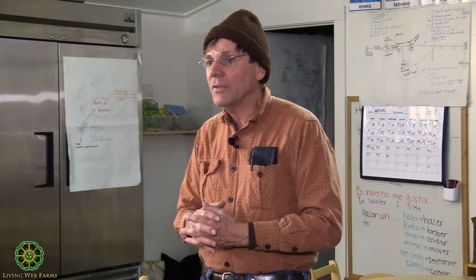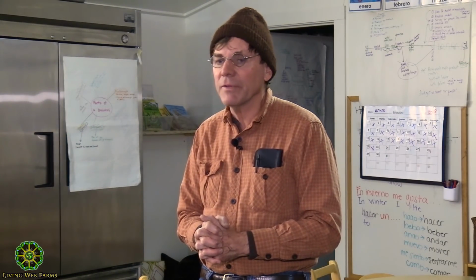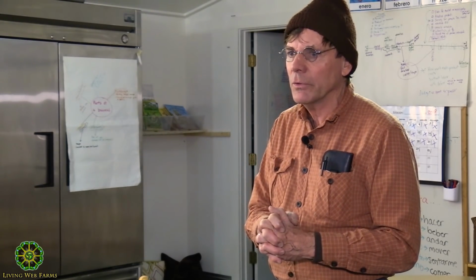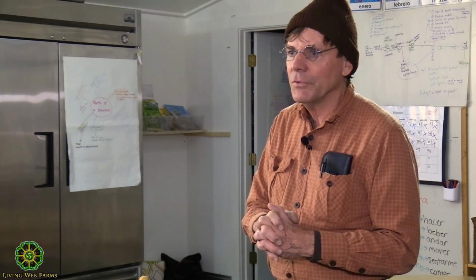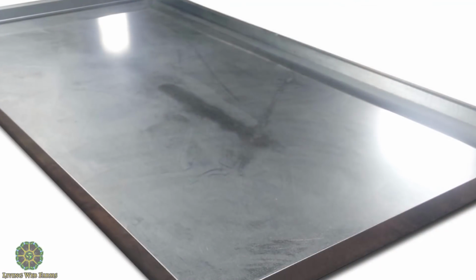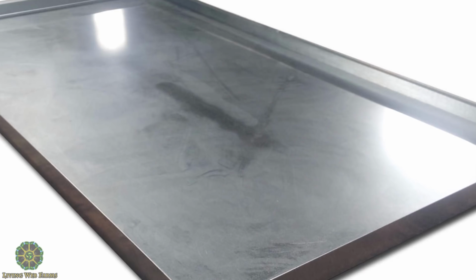Then there's a flange that comes out 2 inches all around it to stiffen it, and then they fold the edges under to keep sharp edges from cutting your hand or body when you walk by. They do a fold over. The sizes are fairly flexible. You can just tell them what you want. They will ask for a drawing. You don't need to go to an architect and have them do the shop drawing. You can just sketch it out for them. But 6 inches high, 79 inches long, and 20 inches deep.